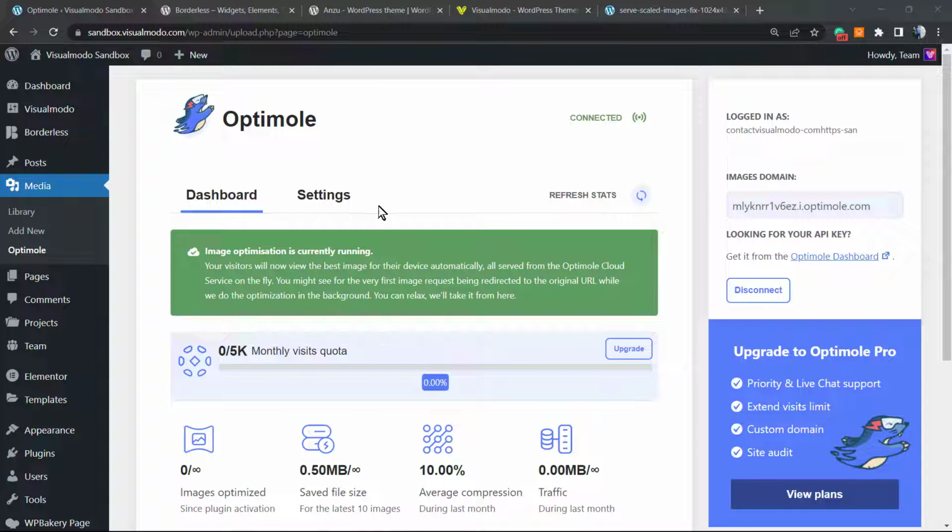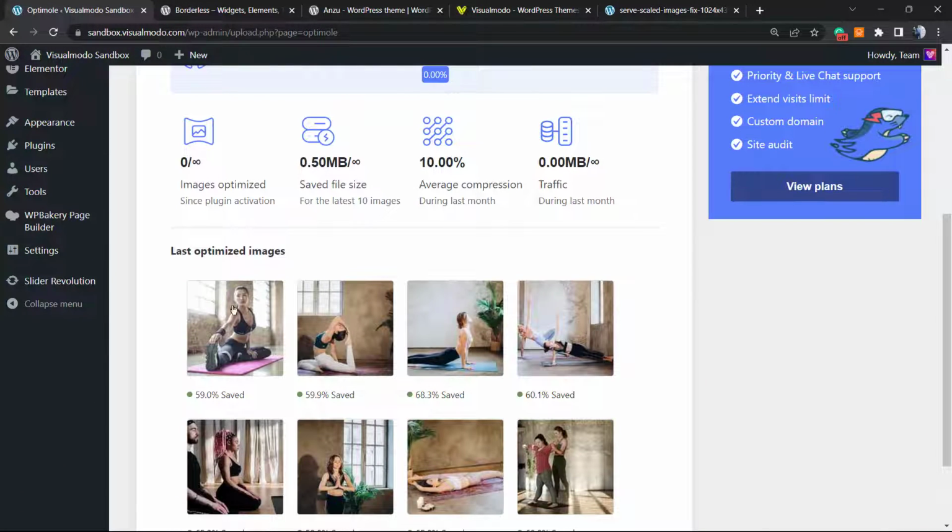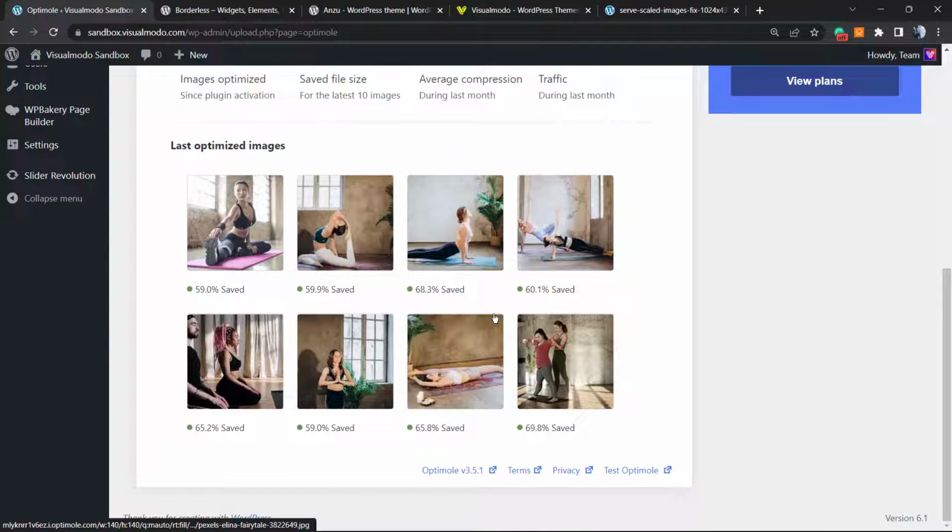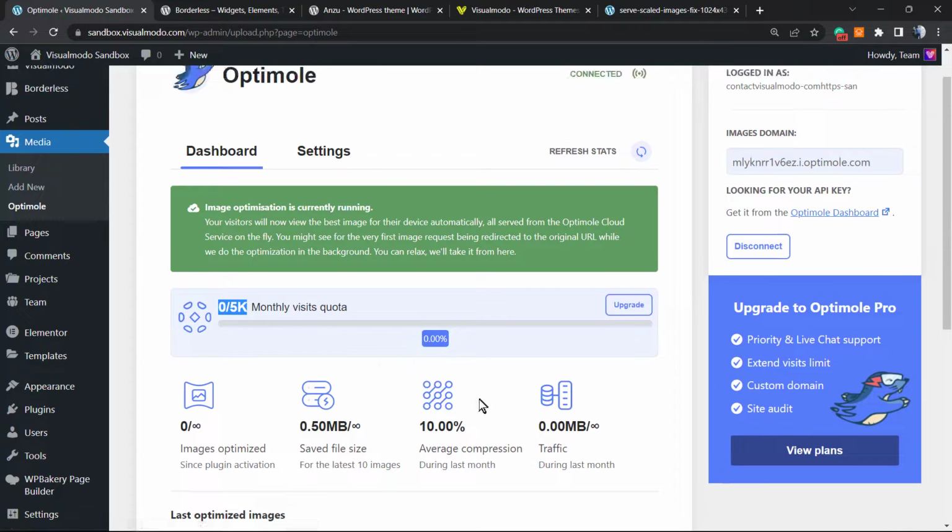As you can see, it's really, really simple, but pay attention to this. If your site has more than 5K visits per month, you may need a premium account, because this free account serves the images on a CDN. It's really, really good for optimizing the image and gathering better data. And here is the latest optimized image. As you can see, we have saved a lot of size on this image present on my site.